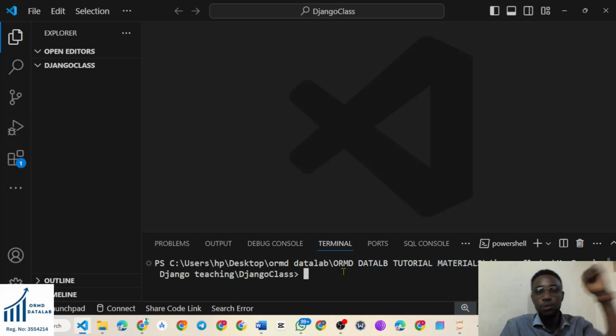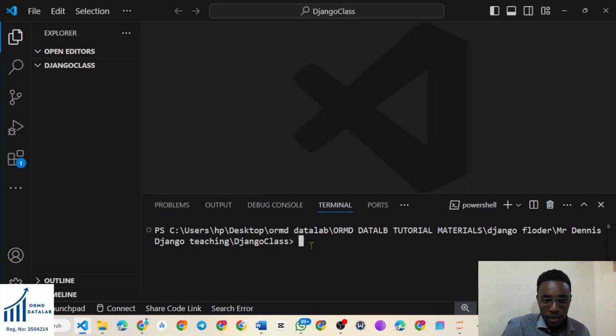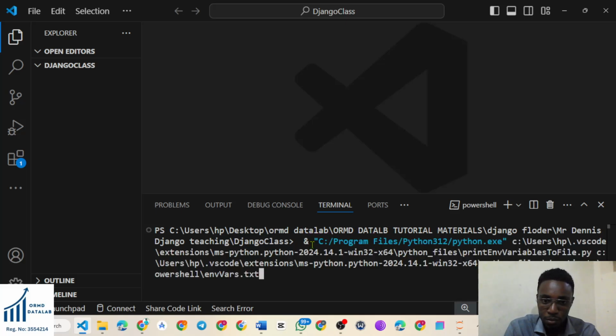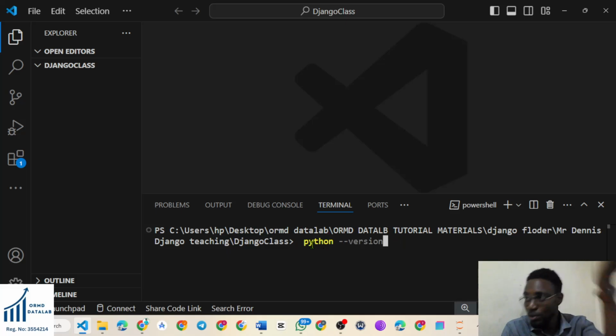There's something I didn't do the last time because we didn't make use of the virtual environment, which is another step I'm going to show us. If you press up, it gets us the previous commands. So this is the command that we are running now.